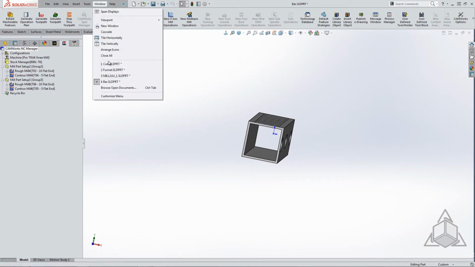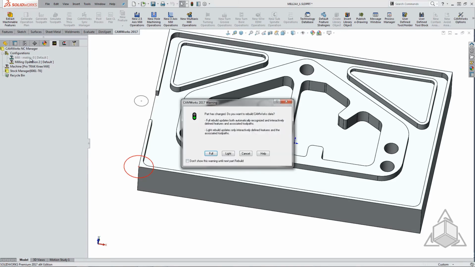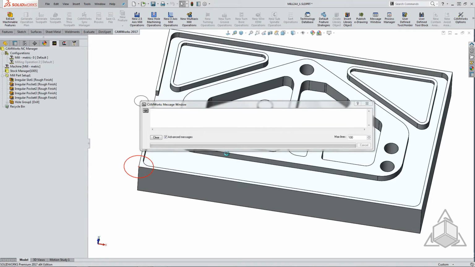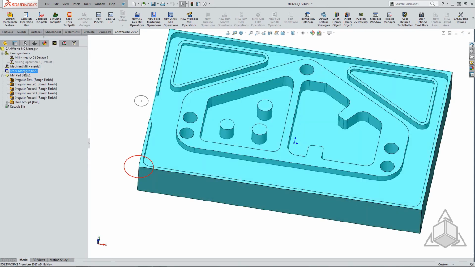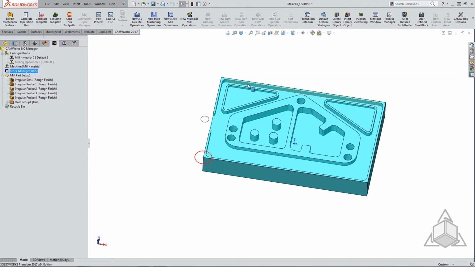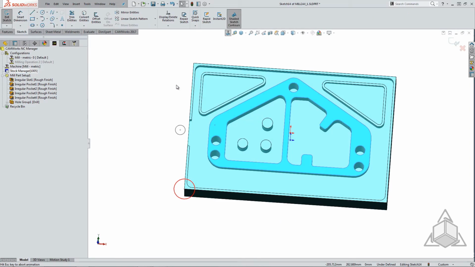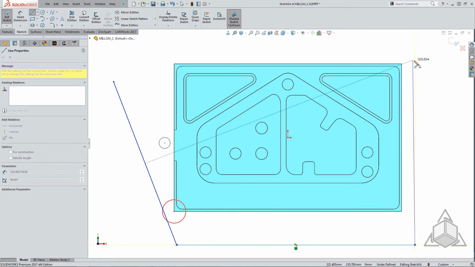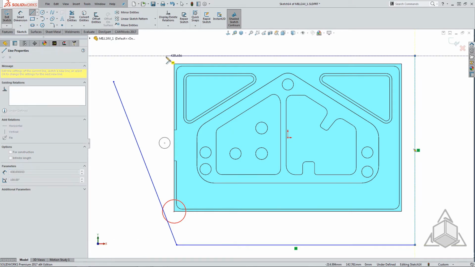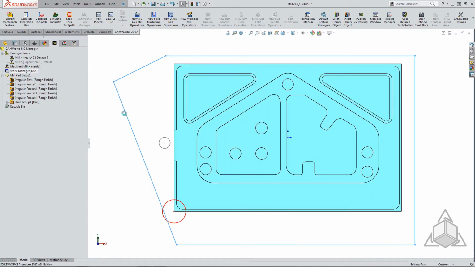So let's hop back over into that other part real quick. Now inside of this, we'll jump back over, do a little light update here, and inside of this stock manager, if we had some really funky shaped stock that we just had kind of left over, we can certainly use that. I'm gonna go ahead and start a sketch, and we might have something really strange like this. It might be fairly square but have a little chunk missing out of it at an angle, right? We can certainly use this as part of our stock.